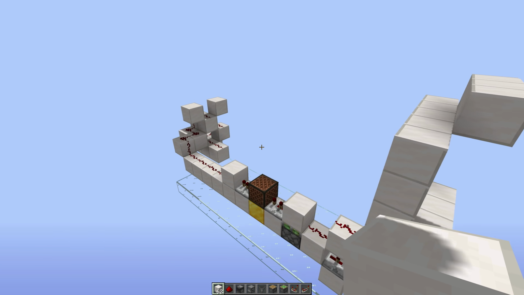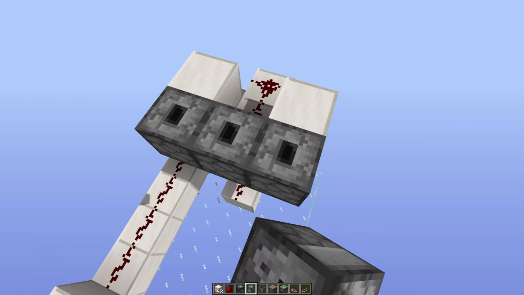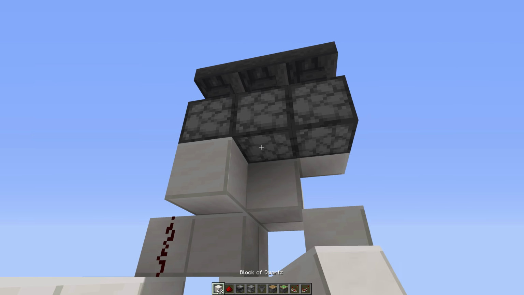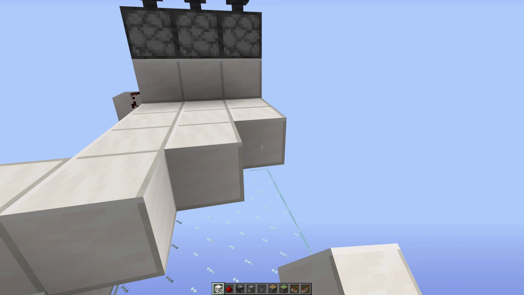For the next step, we're going to make the 3 spinning wheels over here. So we start by these 2 blocks, and we're going to place down 3 droppers facing upwards, with 3 hoppers. Then we're going to place down some solid blocks under the droppers, and some more solid blocks over here.